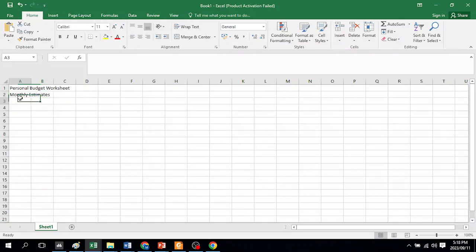So what we are going to do on this side is work with income. You will notice that I'm not leaving open a line because as per instruction, I'm not supposed to leave open a line, but you should follow the instructions that you get. So personal budget in the first line, second line, monthly estimates, third, A3 says income. Now we would like to create a list for all the months in the year.